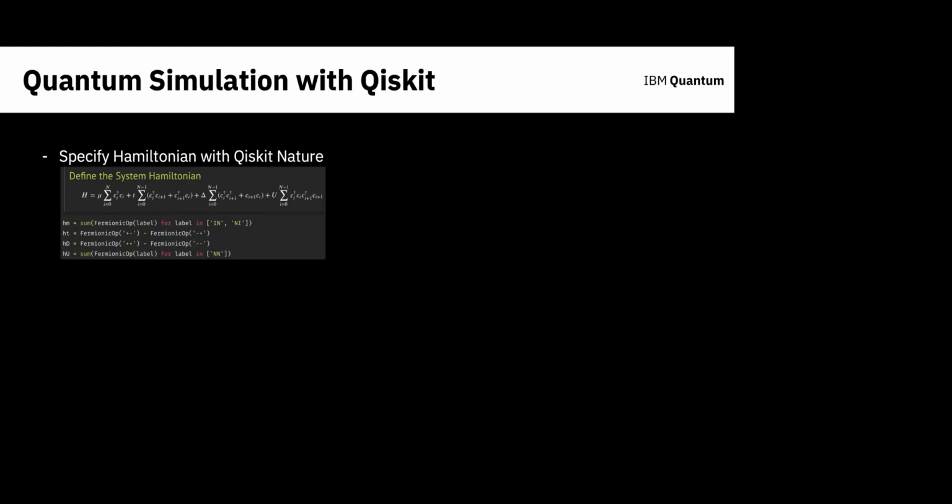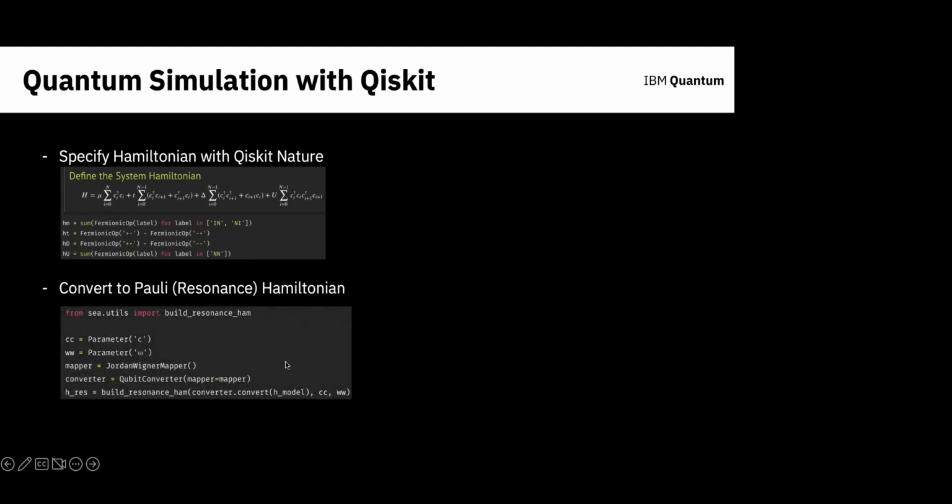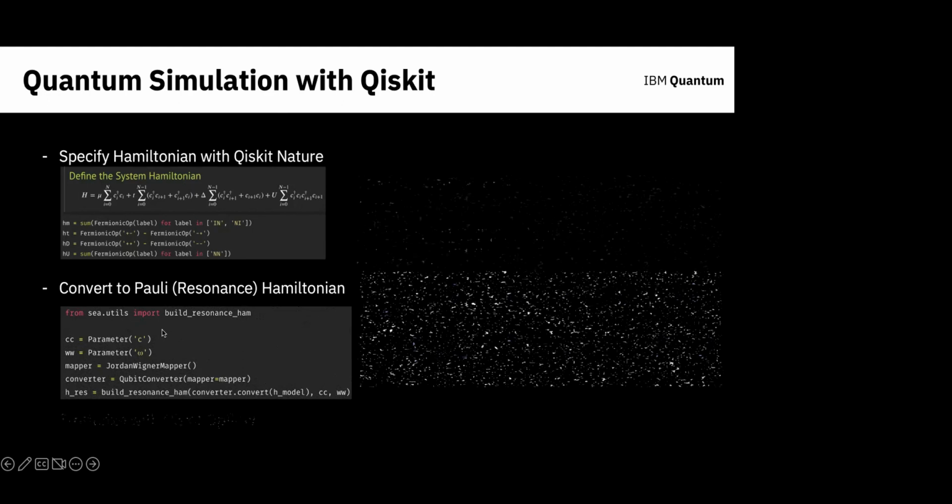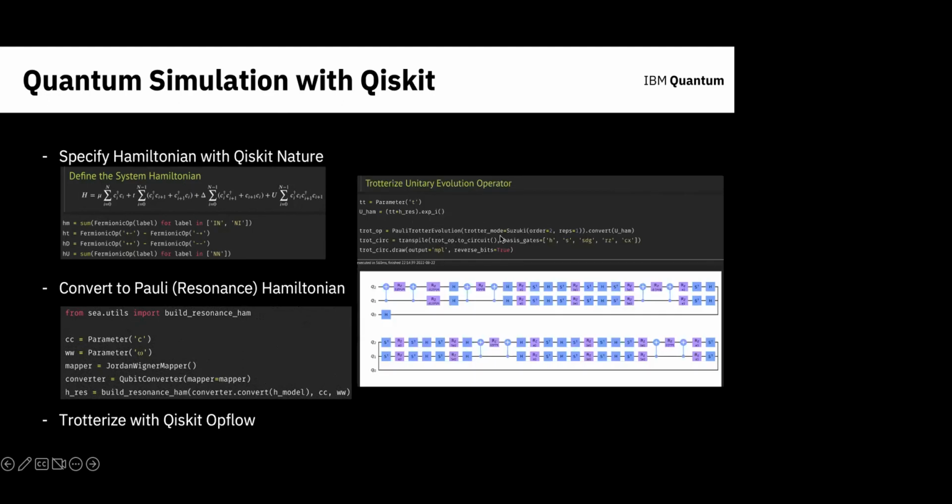And so this is a paper that I just worked on, that just got accepted last week. I did it with Qiskit Nature, and I did it all within the Qiskit framework. So it's basically specifying an interacting Kitaev chain Hamiltonian. I can write down the Hamiltonian in Qiskit Nature. I can use different parts of Qiskit Nature to do the Jordan-Wigner mapping. I can use Qiskit Opflow. These are all different modules that exist within Qiskit to do the trotterization. So within just a few lines of code, I can go from a Hamiltonian to a circuit.